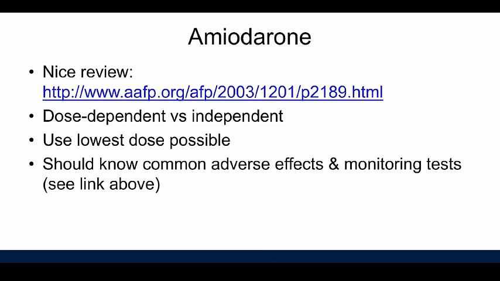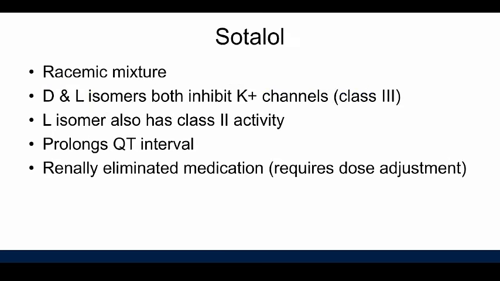If they can clearly tell you because they have AFib and they're on 400 to 800 milligrams a day, it might be worth advising them to consult with their physician about reducing the dose to reduce the risk of some of these side effects. So again, I would like for you to take a few moments of your time, look at this article, read through the tables, and just recognize all of the various toxicities that are associated with amiodarone. And that should be somewhat of a review for you from pharmacology as well.